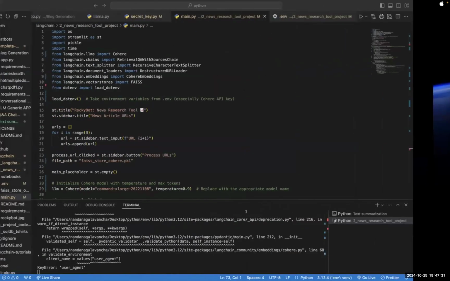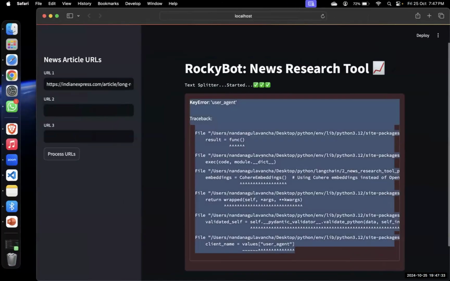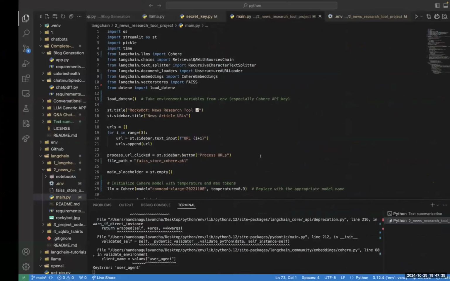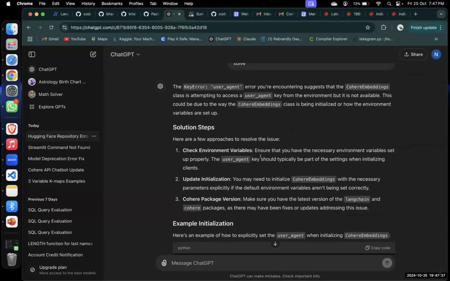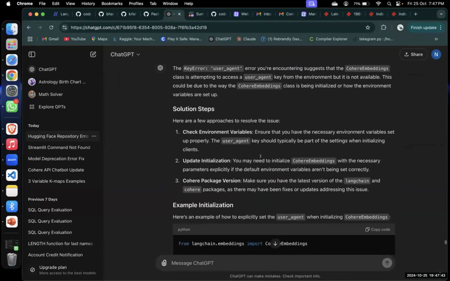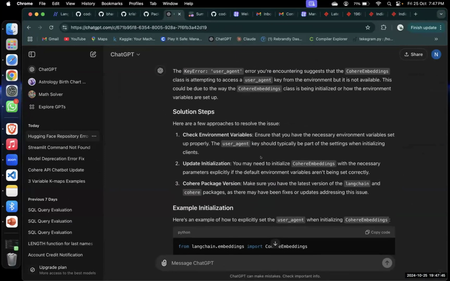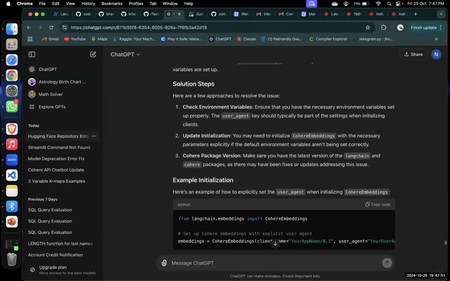Okay, update the initialization, Cohere packages. Actually, we are getting the error with the Cohere embeddings. The necessary parameters, especially the default environment variables, aren't being set correctly. Anyway, we'll do it later. Okay, I'll solve the error and I'll get back to you tomorrow.